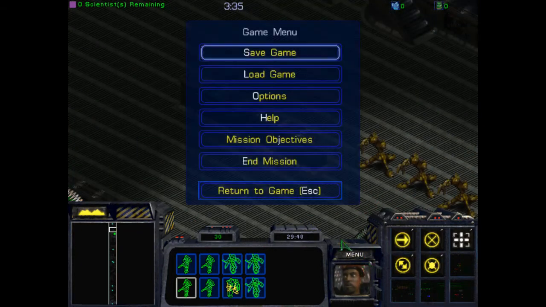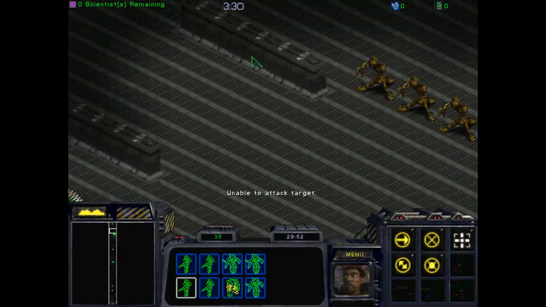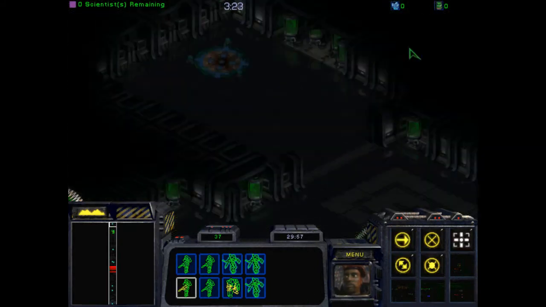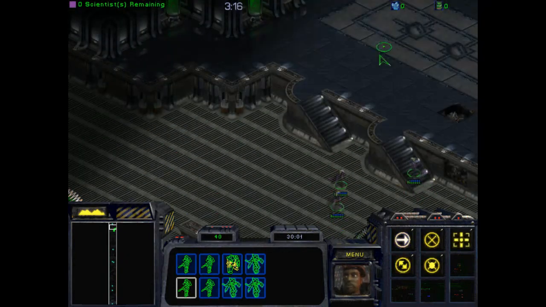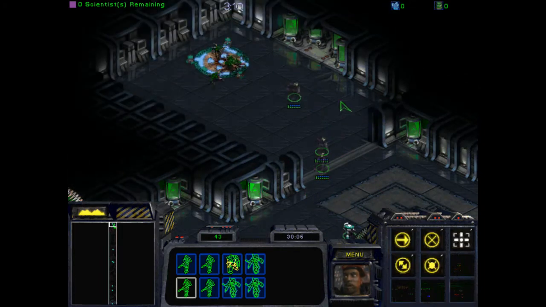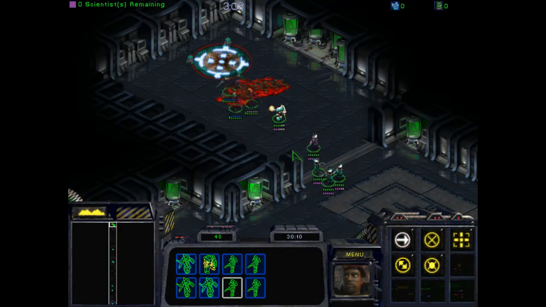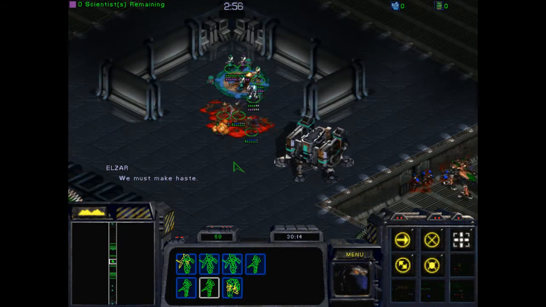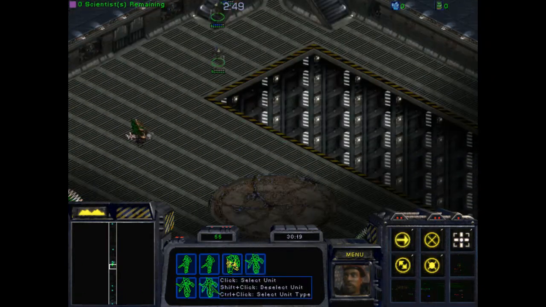Did I save? We have to be on our toes here. I tested this a lot of times. Well, we have enough time to get through this. So we have to get back to here once again where we started from. You got it. I'll take care of it. Right away. We must make haste. Look at that Ultralisk. You got it.